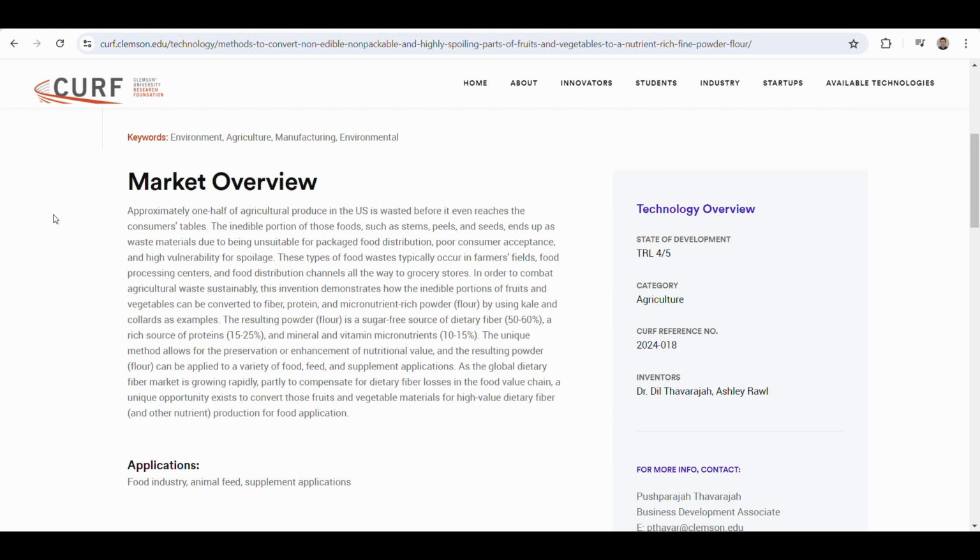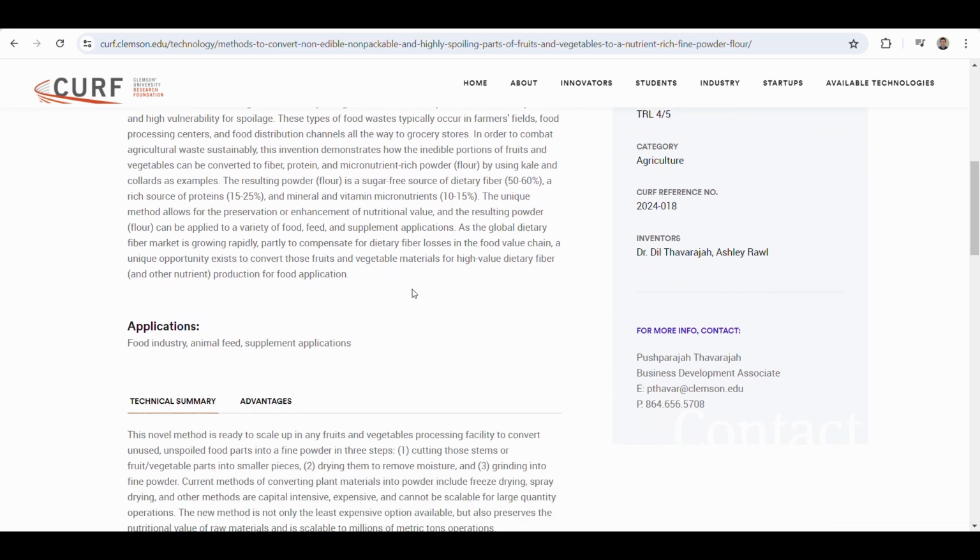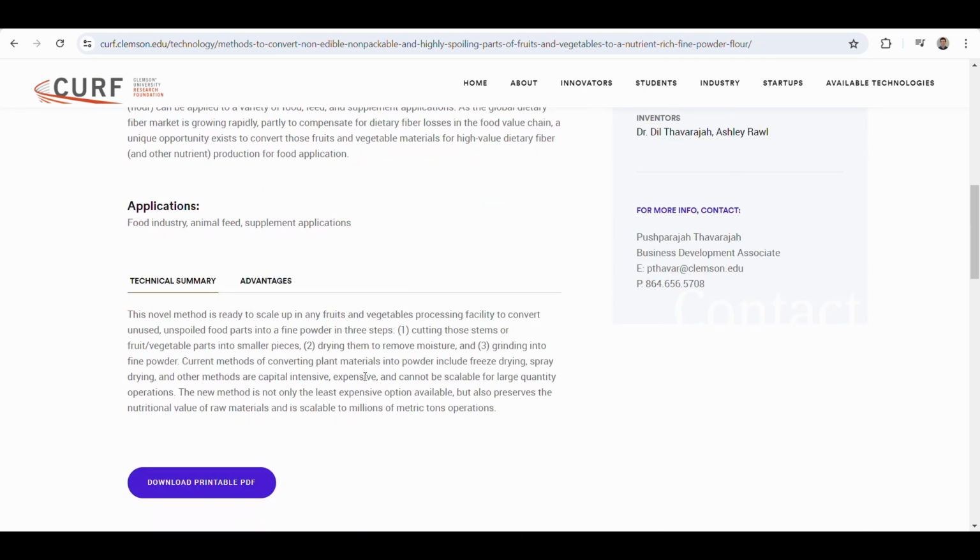In this case, they turn it into a micronutrient-rich powder that you basically dump into some water or apple juice or whatever, and you are able to get all the nutritional benefits of full servings of fruits and vegetables without any of the hassle. Down here, it talks a little bit about the process and then also some advantages.